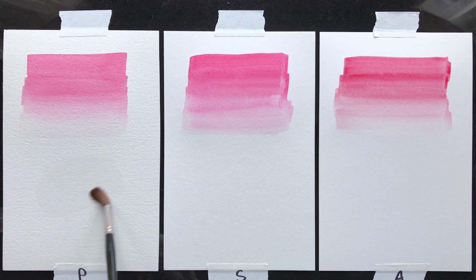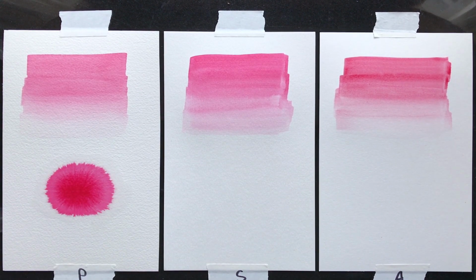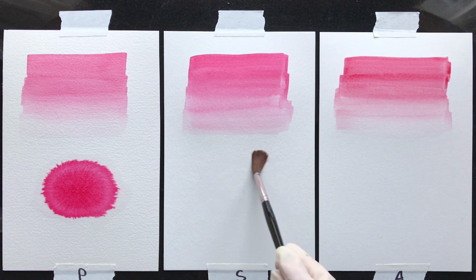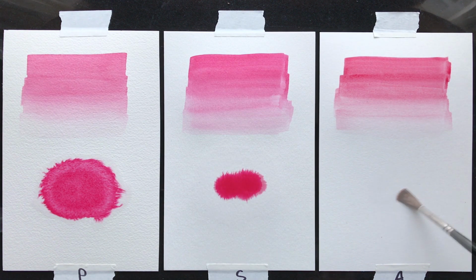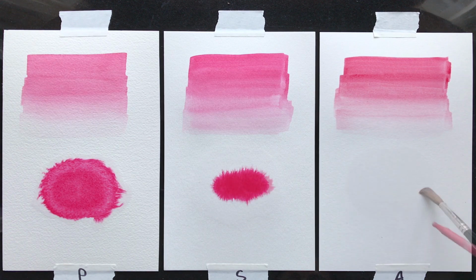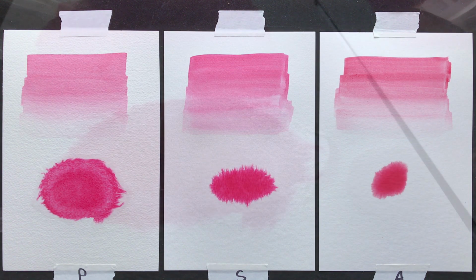Now for wet and wet application. I'm using the dropper to drop in 2 drops of paint. It's spreading evenly, as expected. The student paint is not moving much, not like what we saw on the professional paper. And the academic is spreading even less.